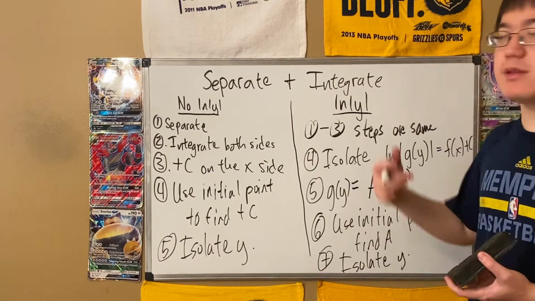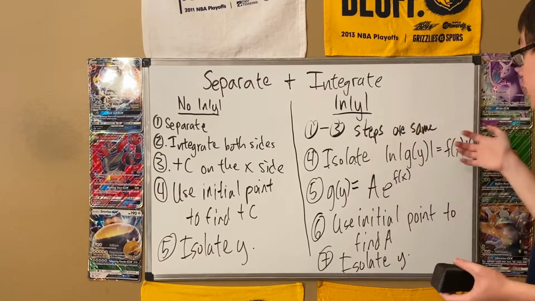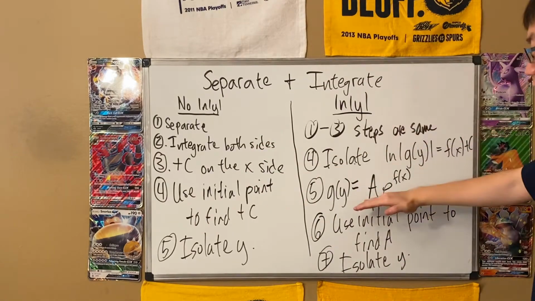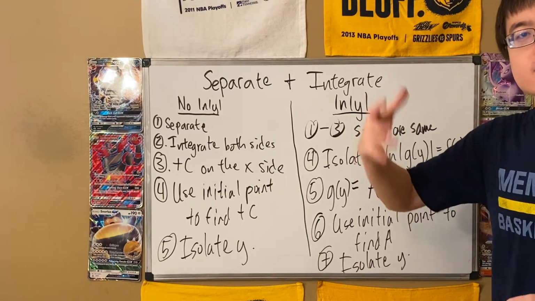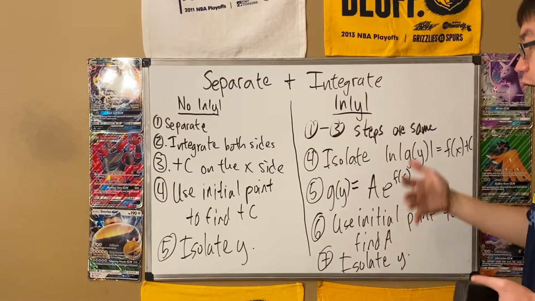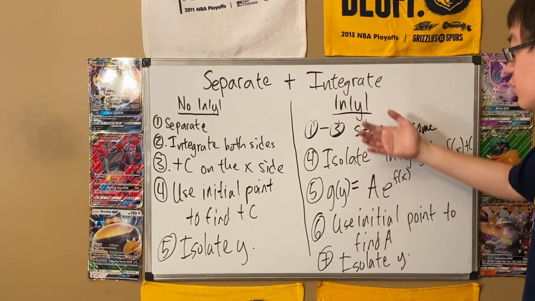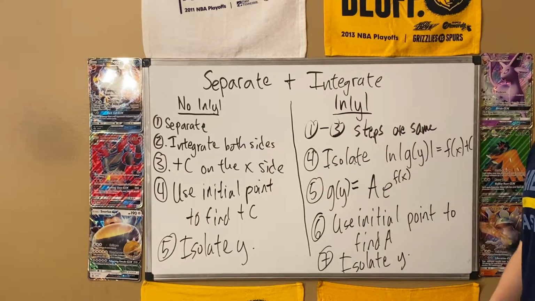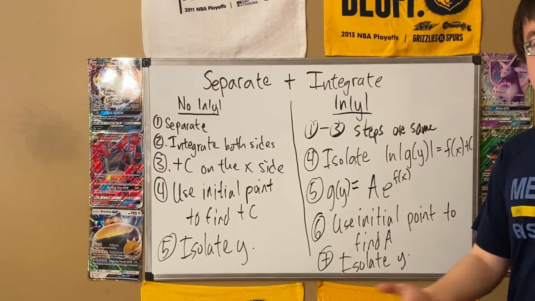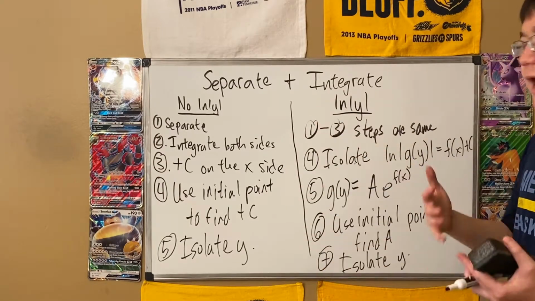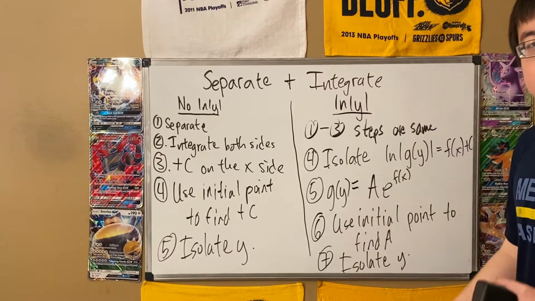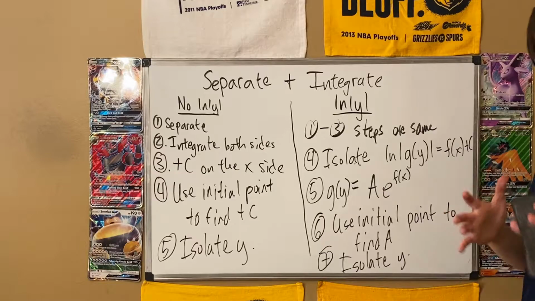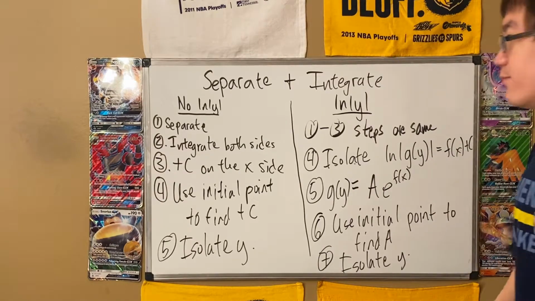So again, the key step in the ln of y case is once you get this ln of something with y equals something with x's plus c, we do this conversion step where we have g of y equals a e to whatever that function is. You'll see why this is true, but you don't really need to know it if you just keep doing these questions over and over again. So please write down these steps. I want to start with examples because these questions are so important. As we talk about the examples, I'm going to refer to these steps, so hopefully you have them written down. I'll give you a second, pause the video, 3, 2, 1, let's go for examples.